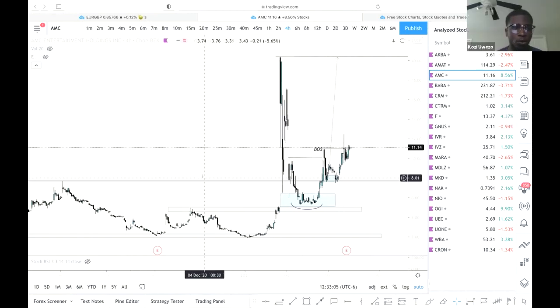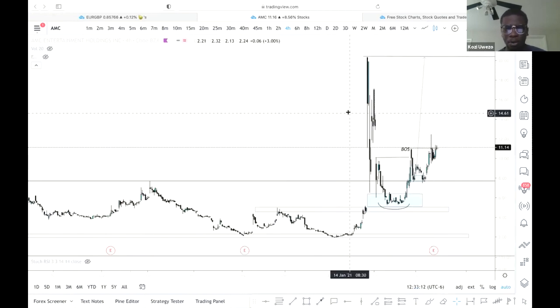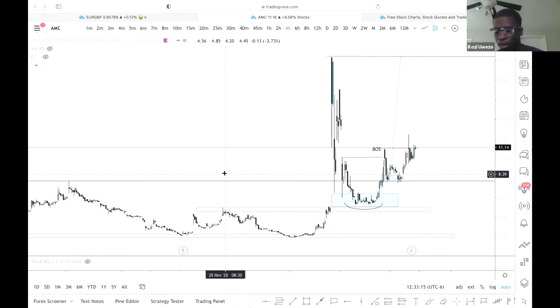So I wanted to start with AMC because it's one of the stocks that I've recently been working on for like 2-3 months now. But like Naz was saying, market structure is basically higher highs, higher lows, lower highs, and stuff like that. Just knowing how to identify that, because if you fail to, the market works with market structure, literally. Market structure is the market. If you don't know the market structure, you're going to lose a lot.